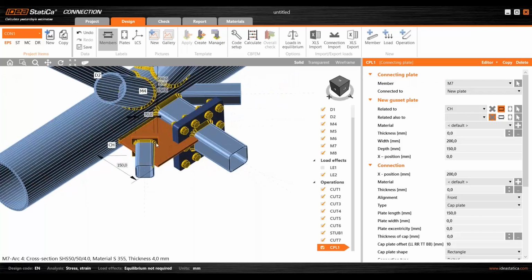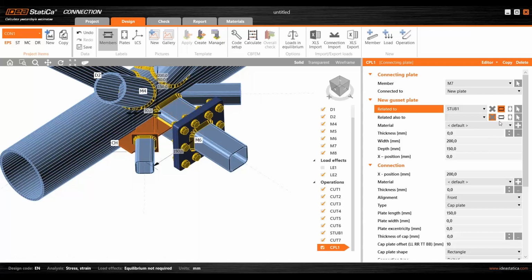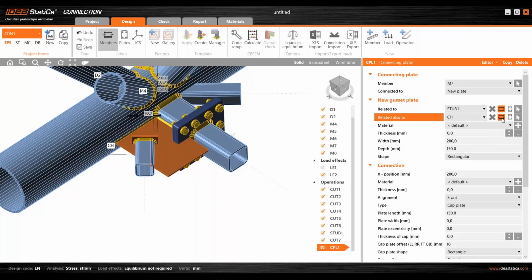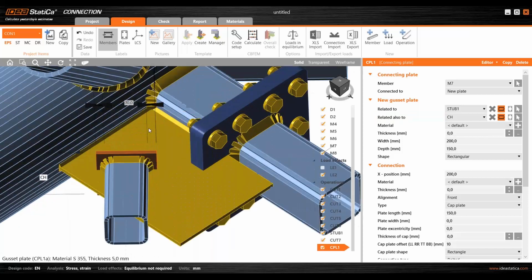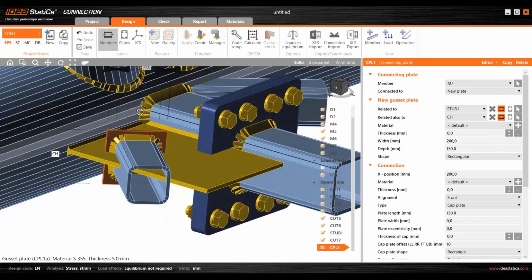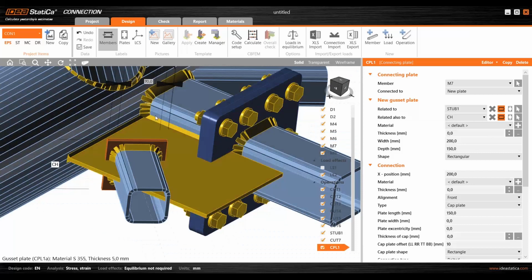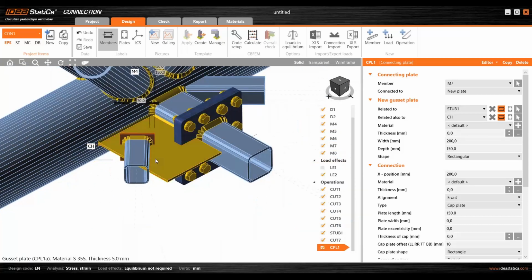So the connecting plate was added here, and I have to choose to which members or plates it is related and connected. So it's related to the stub, which is this one, and a member, CH, of course. So we can see the plate in position and welded to these two members I have just assigned it to.